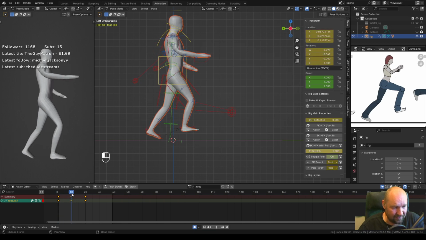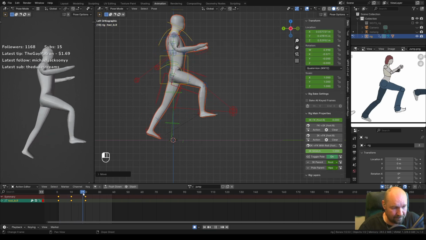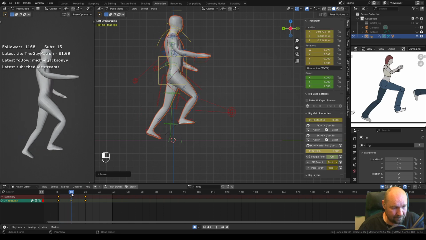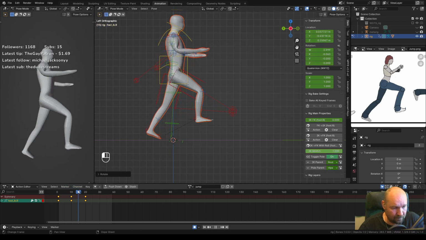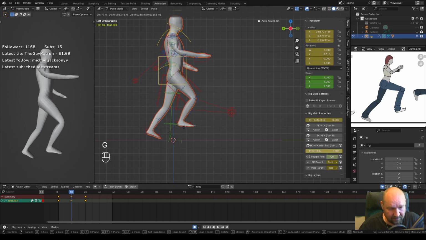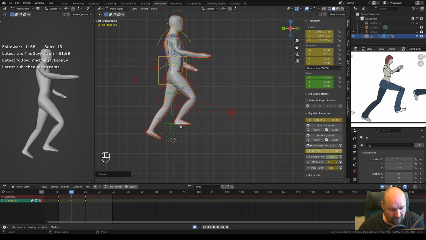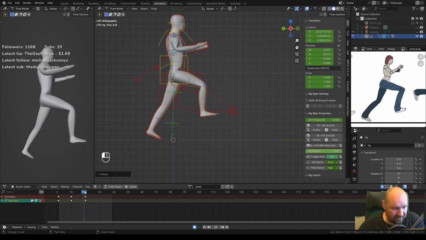The knee needs to be higher up. Needs to be higher up. That looks better.